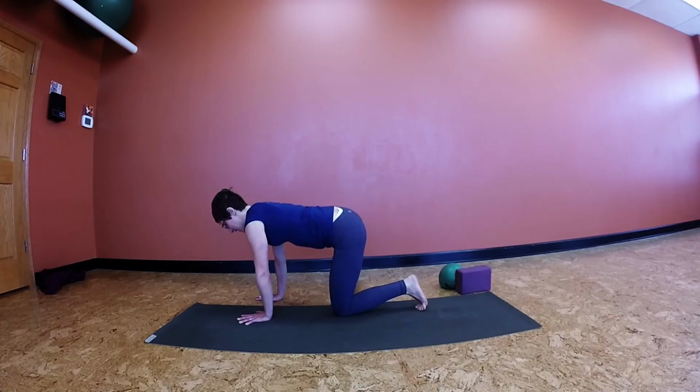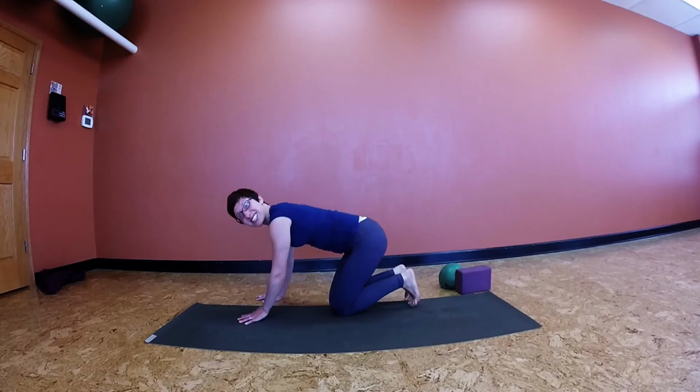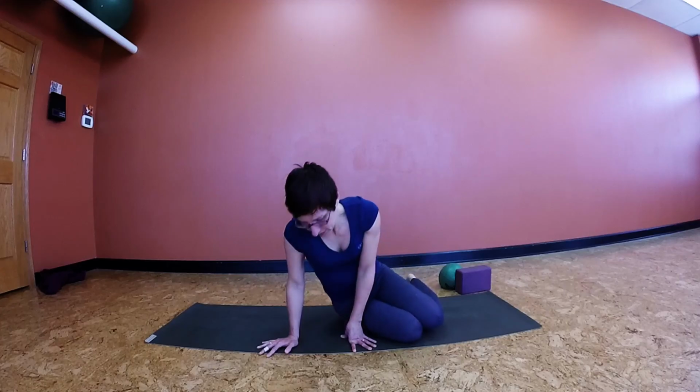Inhale, rest on the inside of the foot. And exhale, pelvic core contracts. 5 breaths if you can. If not, touch down and take a moment. It's not an all or nothing. And then bring it back in. Nice job. All right, so we're going to come onto our back again. Take your time, move slow.